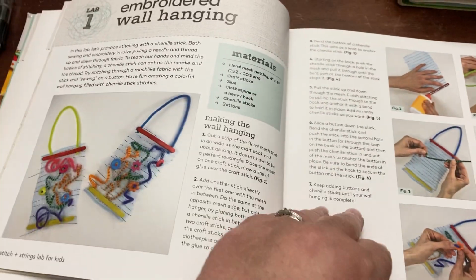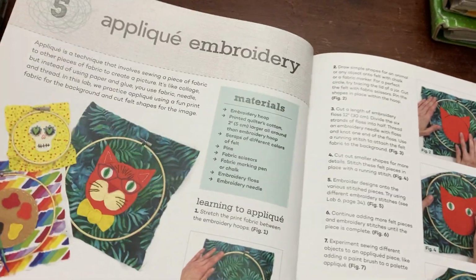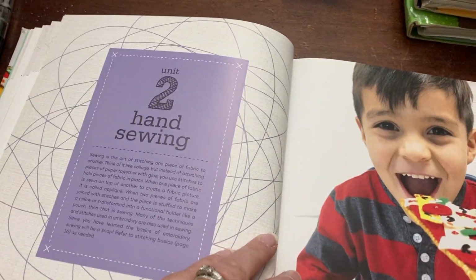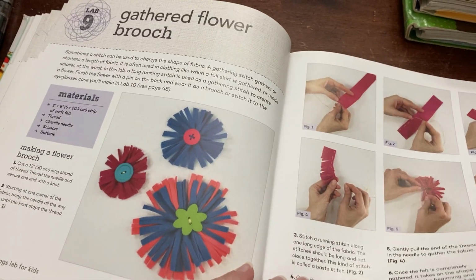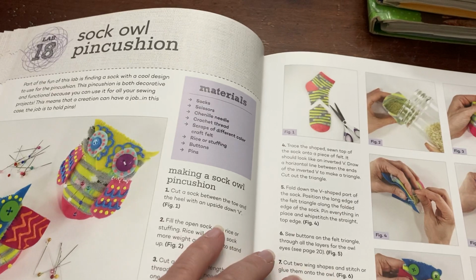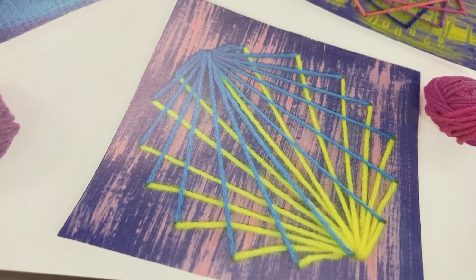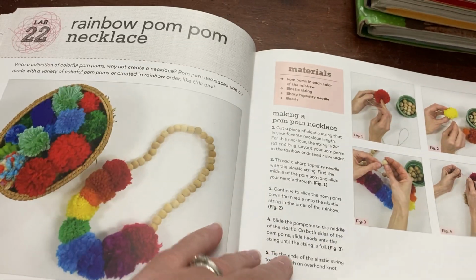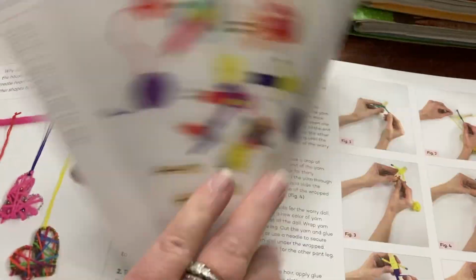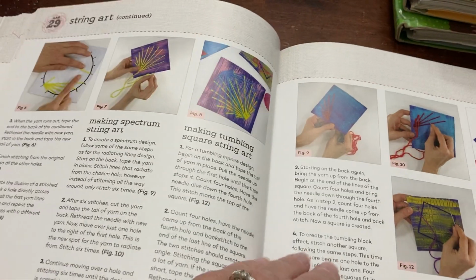So we have embroidery and projects to go along with embroidery. I think those look really cool. And then we have hand sewing. And let's see. So I guess that there is a fairly decent section on hand sewing. Then we go into fiber arts. I think these look really cool too. And pom-poms. String art, that's the one I just showed you, I think.